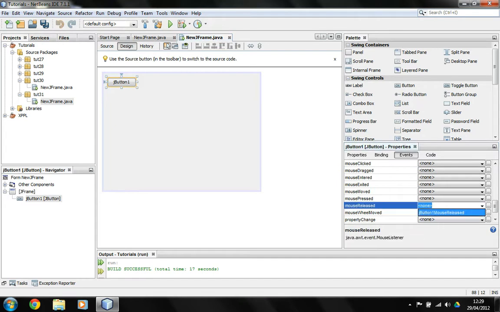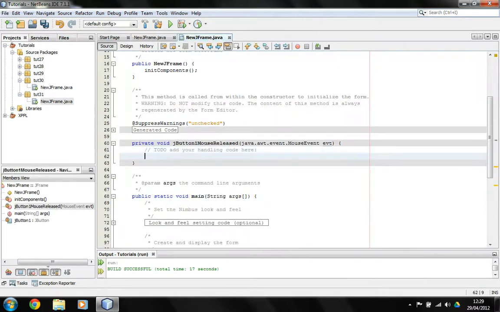So I'm going to choose jButton1 mouse released, and you see it has a mouse event EVT object associated with it.